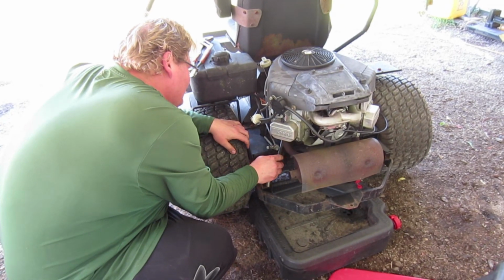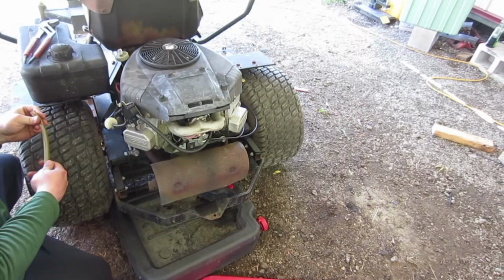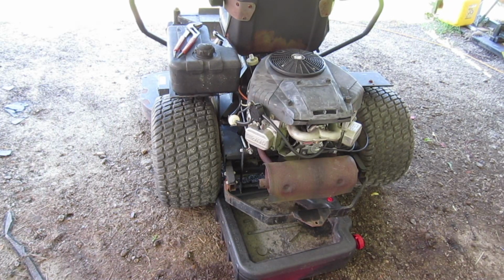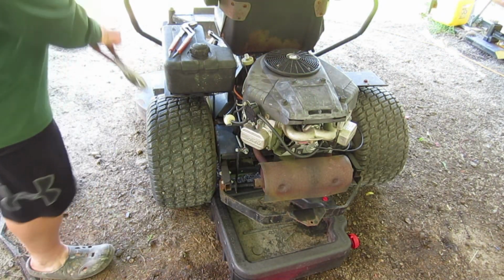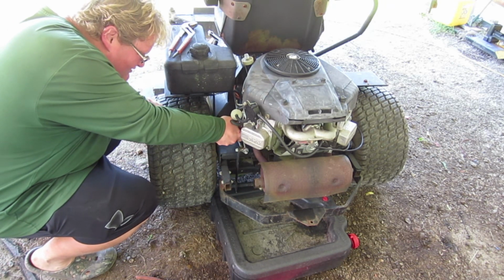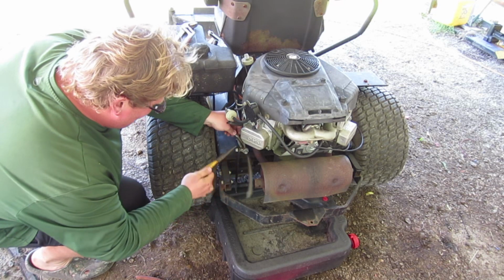Is that going to fit on that barb? The front or one side? If it were me, I would probably put a block under the right front wheel and then a block under the right rear wheel. Well, you shouldn't have to jack it up or anything. Using a pair of needle nose to fish that hose on there. What is that, just a piece of thin wall Tygon tubing or something?